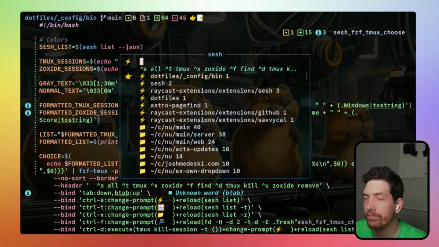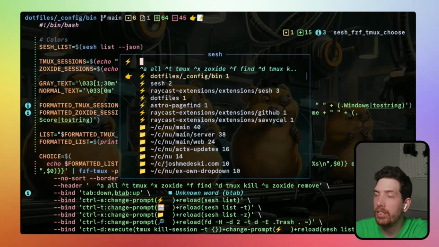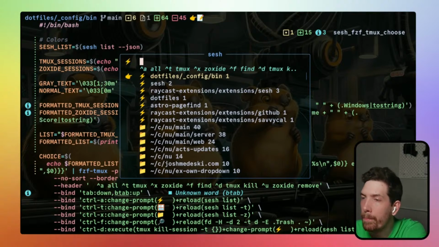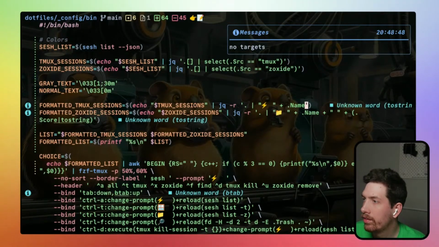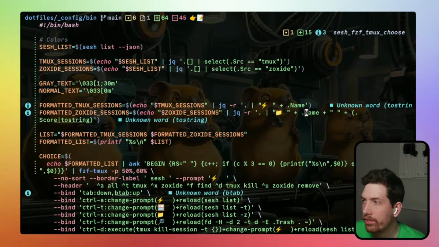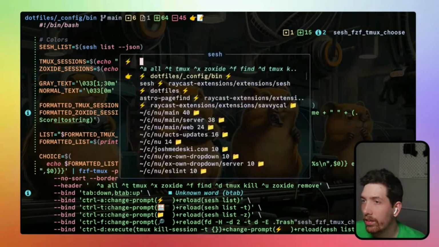So maybe I'll get rid of the extra stuff. Do I get rid of the extra stuff? All right, so let's go here, delete that. Is that going to be enough?